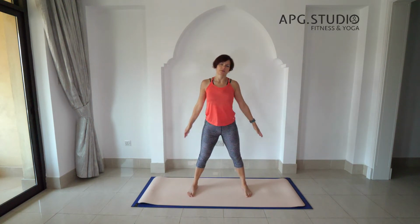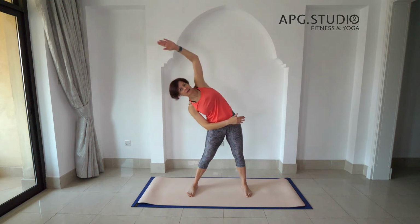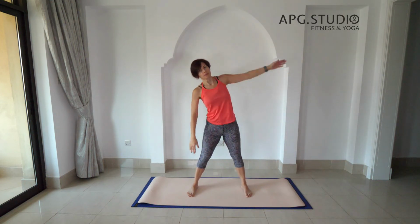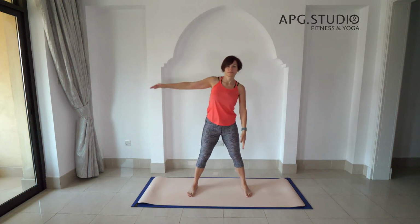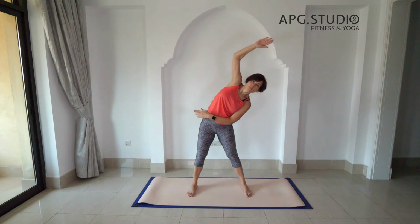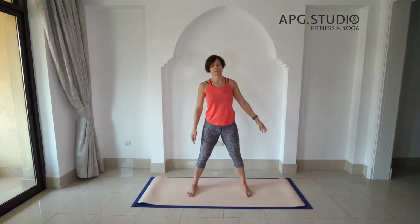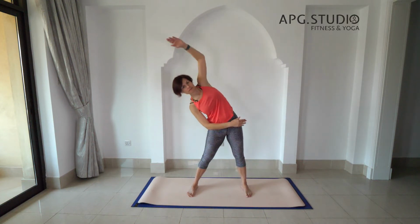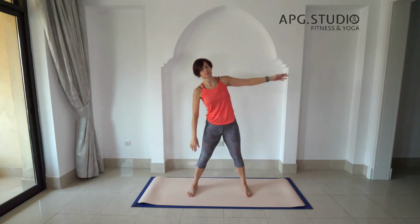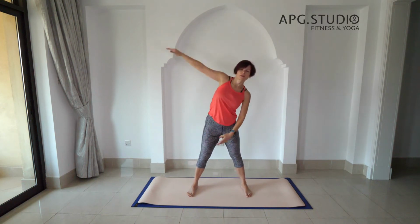And again, side to side. Strong glutes, strong abs. Inhale and exhale. Five more. Five, 4, 3, 2, and 1. Russian twist.